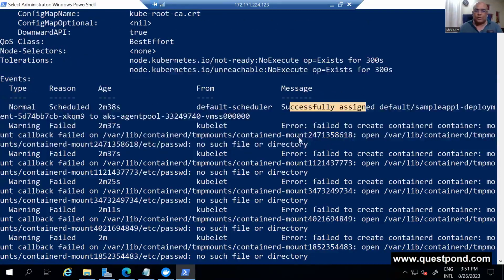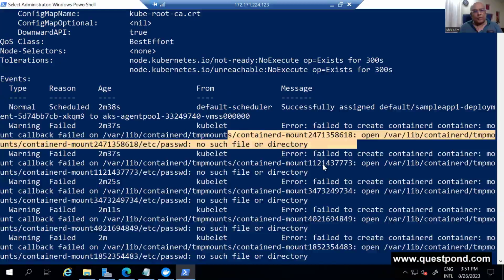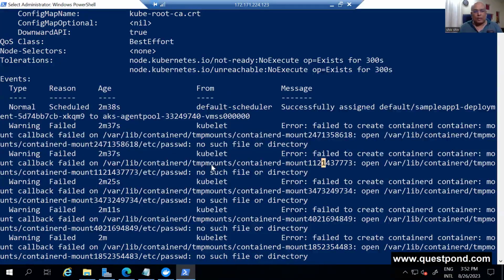So you can see here, first thing it says successfully assigned. All that is good, but it says cannot mount container, something, v1 directory, something, varlib, something. Then what came to my mind is these all errors are related to Linux. I'm repeating this. These errors I see out here are more related to Linux, right?